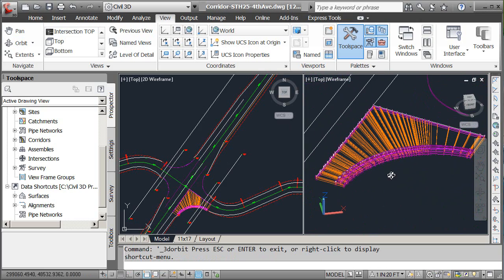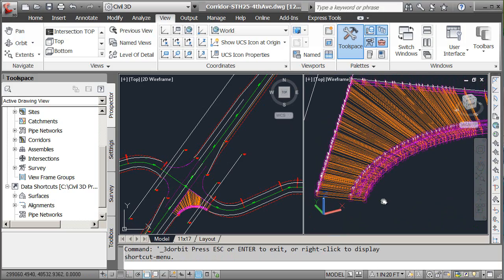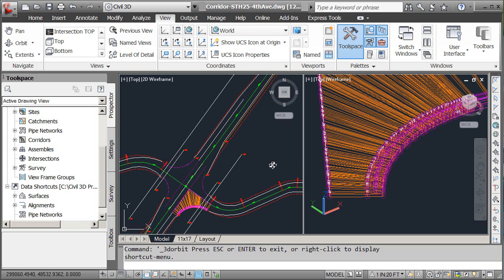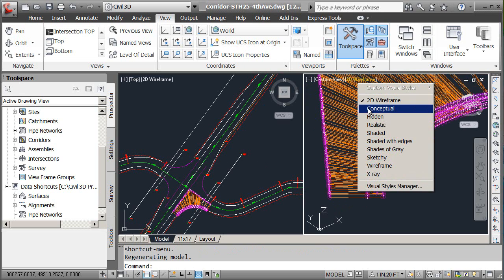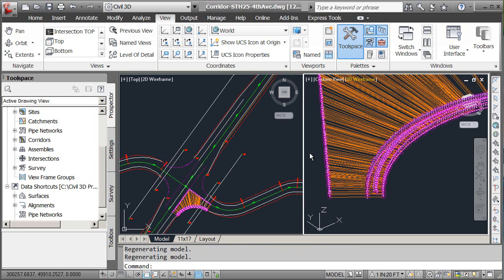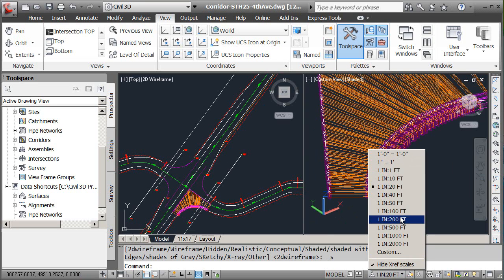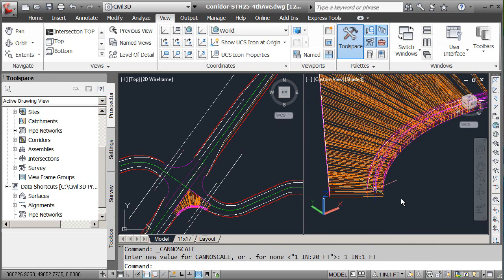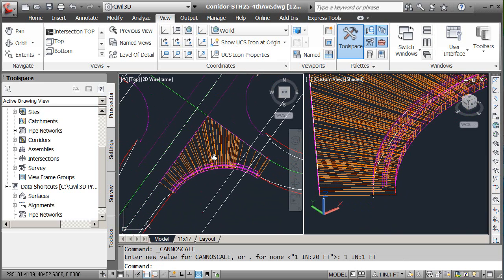This is the type of thing you could do prior to opening the exercise file. I'm just going to do it now so you can see the method I was looking at for solving this problem. That'll work. Let me hit Escape to jump out of that command. I'm going to do one more thing in this view on the right. Let's change this to a shaded view. And then I'll set the scale here to 1:1, just to change the size of the markers on all of the points in the assembly insertions. There we go. Let me zoom in over here on the left.